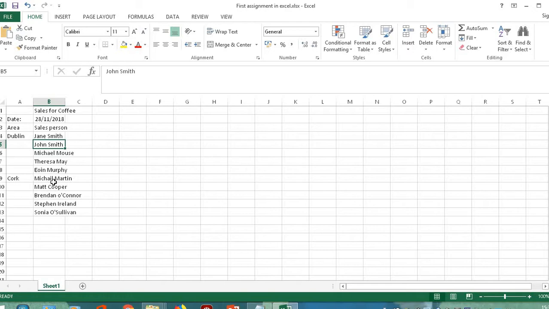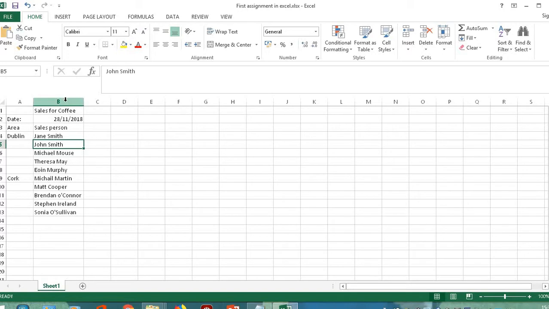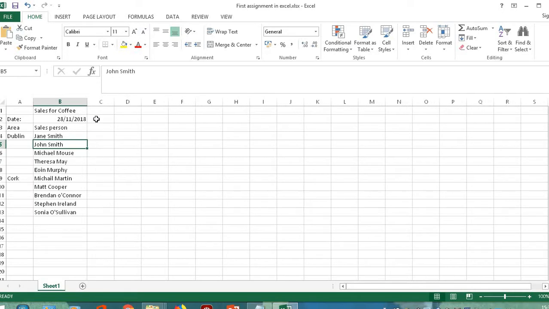So to make the column the exact width of the widest words in it, move it up to the top of the column and the cursor changes to a kind of cross with an arrow on each side. When it changes to this, if we double click on it, it makes it wider. Also, when it's at this, we can move it to the left or right by holding down the mouse and moving it to the left and right.